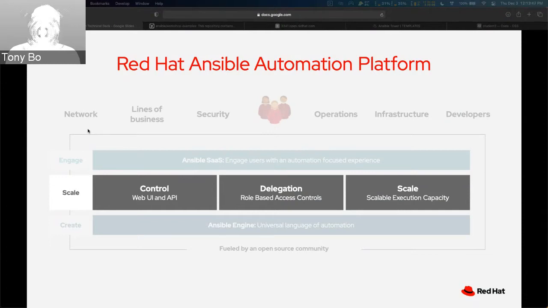Once you navigate there, it's basically a GUI that allows you to delegate to different people, so different users can access it. It might be a team from networking, a team from security, a team from operations. They're all accessing Ansible Tower, but everyone has different roles, right? They're operating on their own infrastructure, or they might have playbooks that touch infrastructure across your line of business.